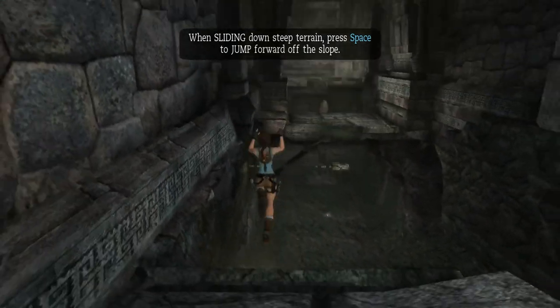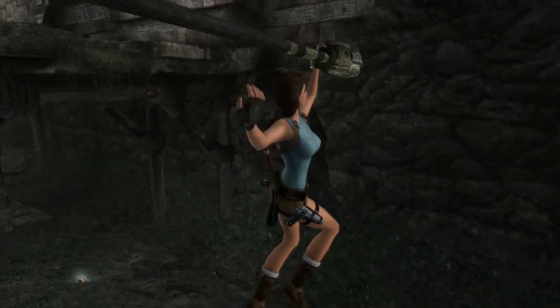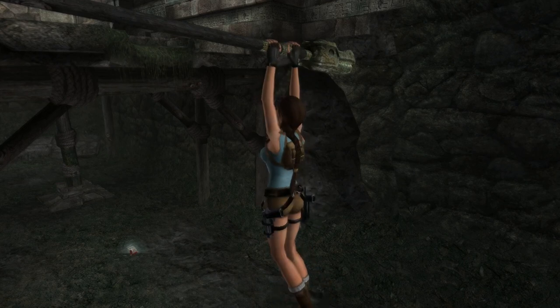A tutorial for a skill I've already used earlier in the game to get a secret. And yes, I see that glowing object down there, but I'm not stopping for it. It's probably a trap.